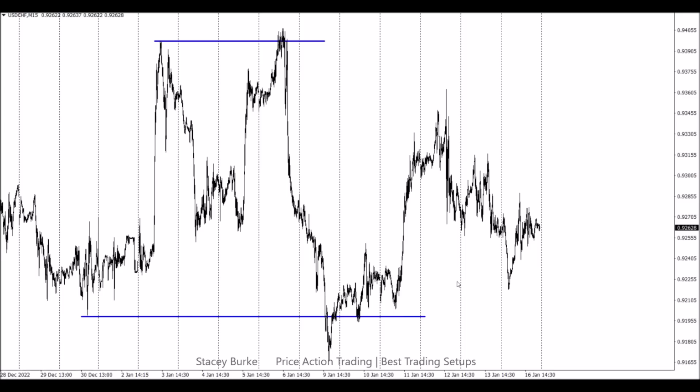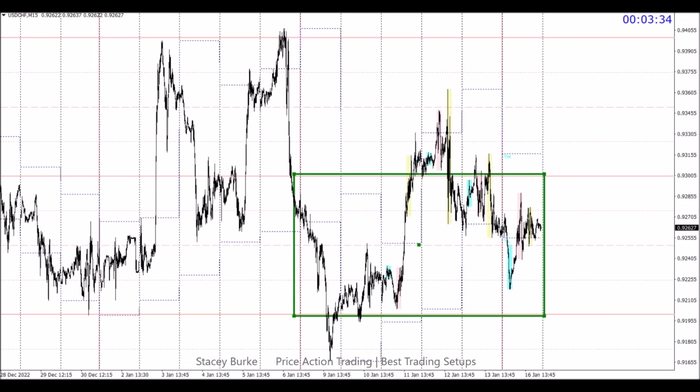So we're looking at the Swiss franc. And what I want to have is a process that allows me to start each week knowing where I'm at in a weekly template, the daily template, the session template, and being able to identify a best trade setup. One of the things I use to do that is I talk about using the day count. And the day count is where I start on a Monday. So for a 3-day setup, I'm looking at Monday as the beginning of my week.